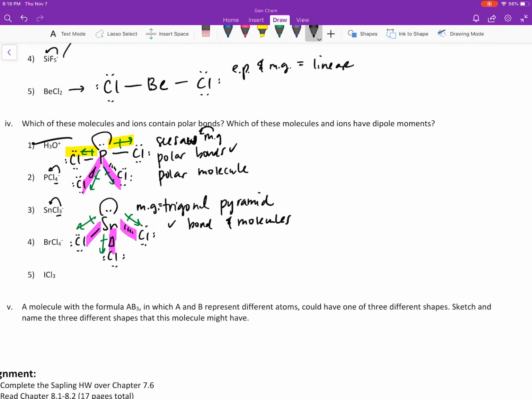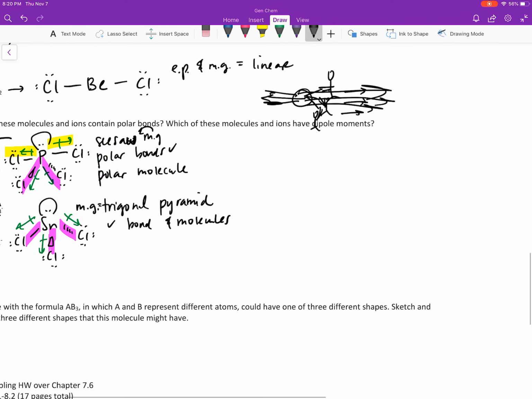So imagine you had a tripod, okay? And you had people pulling, I guess I should draw them attached to them. You had people pulling the different legs of the tripod. Okay? And they're all pulling in this direction. Well, the tripod itself is also going to move in that direction because there's no one pulling it back this way.